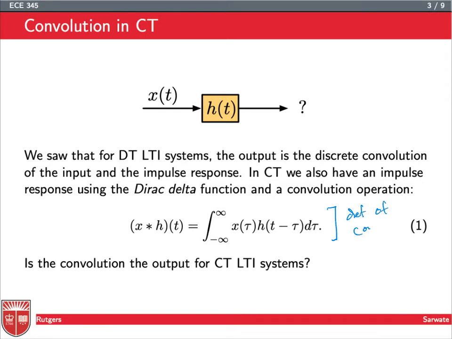But we want to be able to show that the output of the LTI system is in fact the convolution of the input with the impulse response. So remember, the impulse response is just going to be delta of t goes into my system H, and I'm going to get back out h of t. And so we want to use the linear and time invariant properties to show that this convolution is going to give us the output signal.